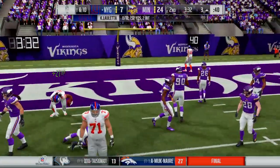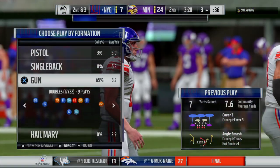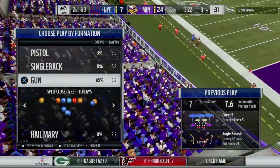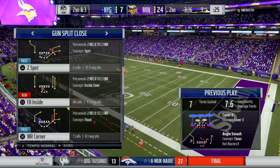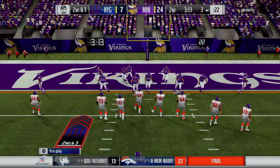Now he'll dump it underneath to his running back, complete. And he'll be brought down here at the 3-yard line. A gain of 7 that time, 2nd and goal. And a nice gain and a broken tackle along the way, and really we shouldn't be surprised, should we? That's what runners do, especially the best ones. They break tackles and gain extra yardage. So the ball position now at the 3.